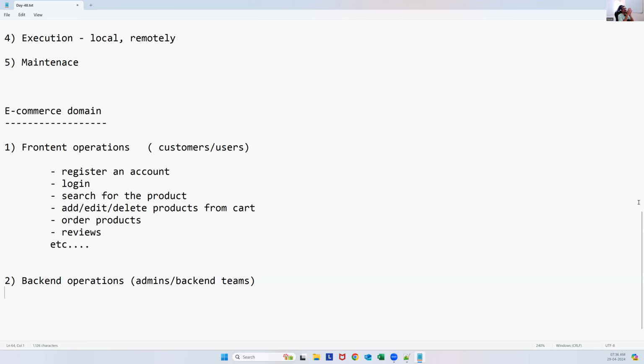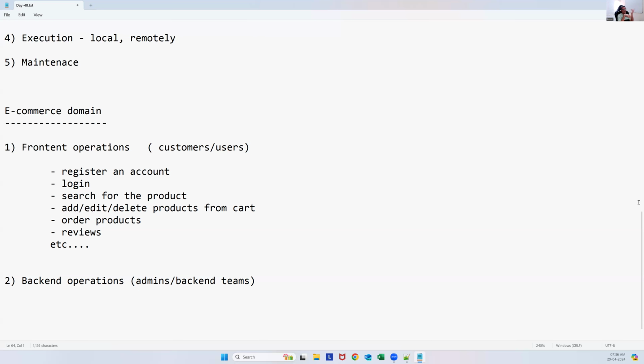As an administrator, for back-end operations, I have to maintain the products information, right? How many products are there in the store? Only that many products should be visible on the front-end application, so I have to check that from the back end. How many products are there? How many customers are registered? All registered customers' information they have to maintain. All the products' information they have to maintain. And whatever products the customer has ordered, that information also we have to maintain, right?